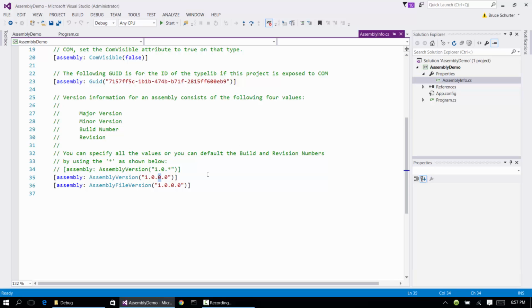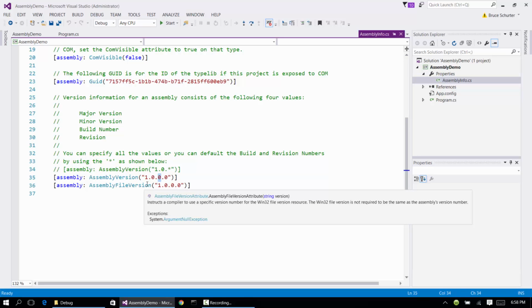So you might crank this last one up much more frequently than you would the build number. But this is not a standard by any stretch of the imagination. Everybody can define their own regimen for incrementing build numbers. That was the third piece that identifies an assembly.